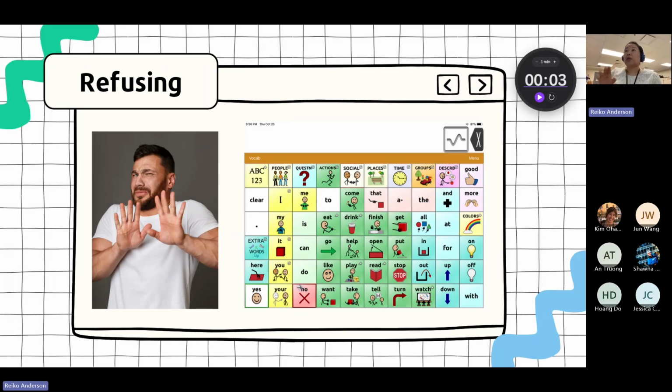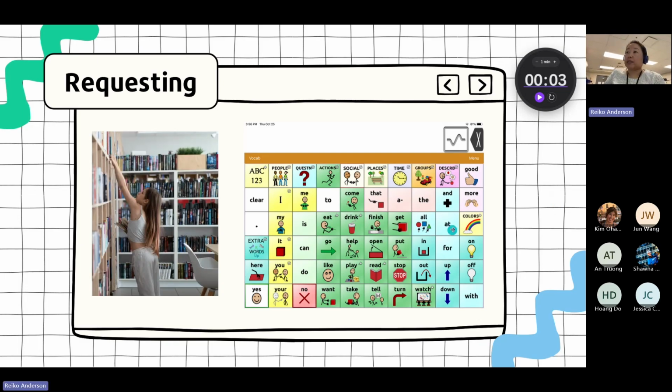And it's really important that we reinforce when kids are refusing in a positive way using words. What I'm not going to do is say, oh, you're telling me no, now you press it, right? I'm not doing that. I'm just saying, oh, you're telling me no, we can stop. And requesting. Again, in this situation, I can see that this kid wants the book, right?